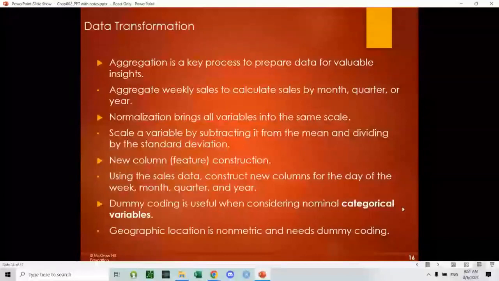New columns can be created by breaking up information into new categories. You could also do something called dummy coding, where you use a binary variable to represent some kind of nominal or categorical variable. So we'll get into that potentially in this class, but definitely in future classes, because there's other problems that can occur when you start using too many dummy variables.